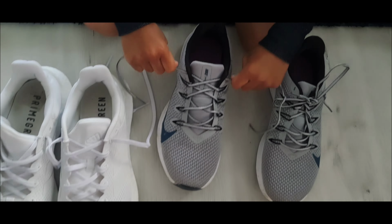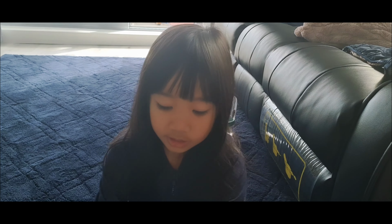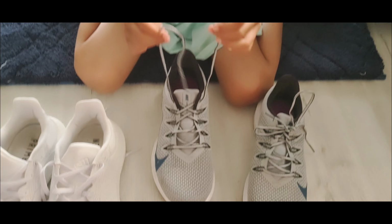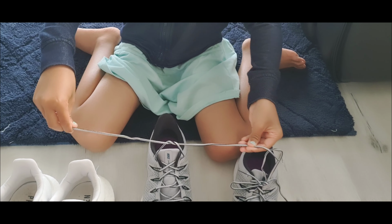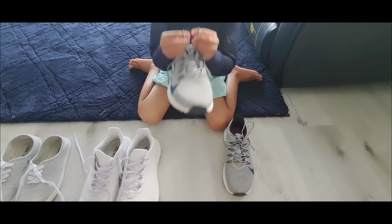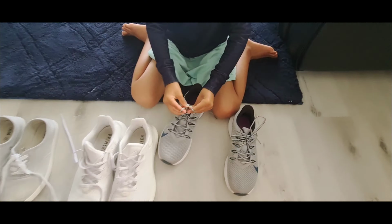Make sure to do this first, because we need it tight so we cannot trip over or get like this. First, you have to do an X like this, then circle it up like this, then put it down like that, then make two circles like this. Could you see my hand? Here and over there. Yes. My thumb is over there.